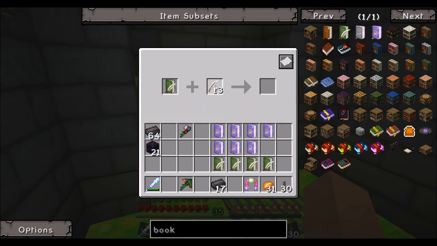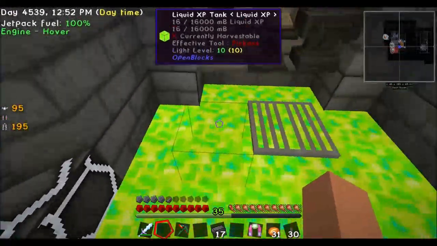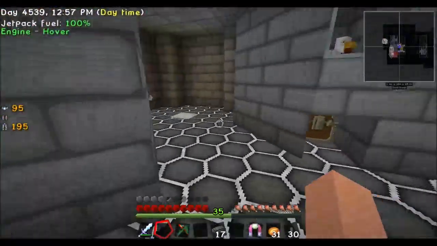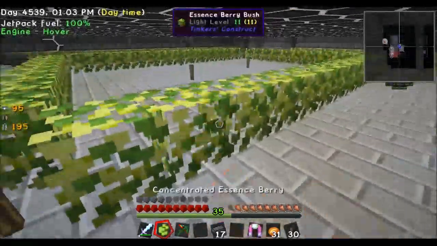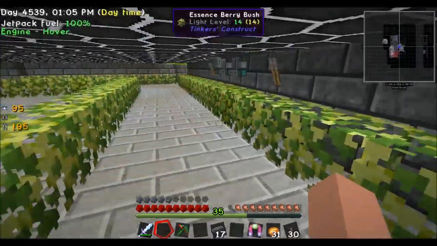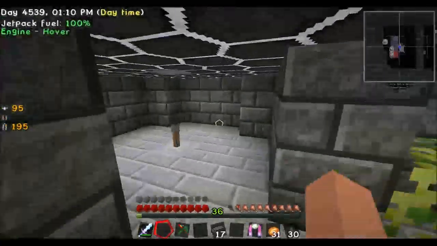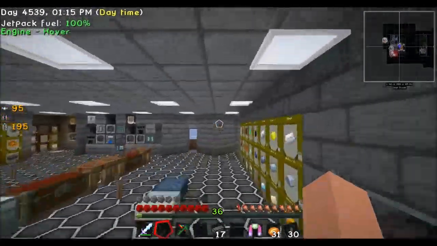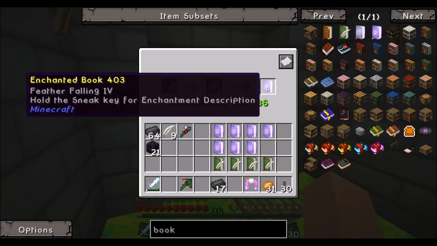What I want to do is Feather Falling 4. Come on, a little bit of XP please. No. I thought I have enough experience downstairs, but it doesn't look so. Okay, 63 after this enchantment. Oh no!